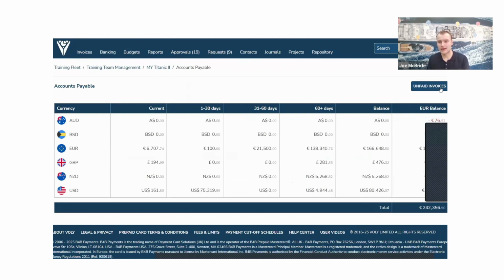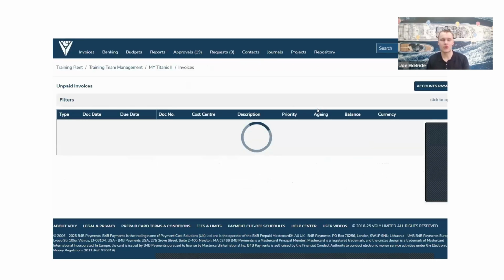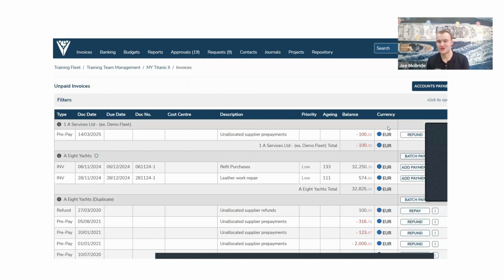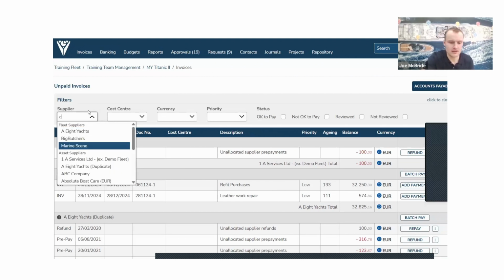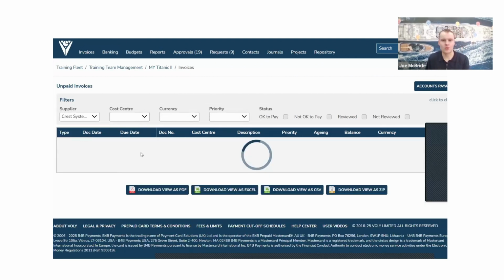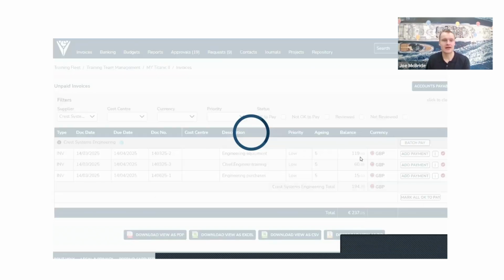When we get through into there, we'll click through into unpaid invoices, where all of my unpaid invoices are organized very handily by supplier. So when they all pull through, as we always say, this is our demo account that we've been using for a number of years. So there are several unpaid invoices. Let's filter it by the supplier I've already got ready here. And when we do that, we'll then have all of the unpaid invoices for my one supplier. And then as you'll see, I've got here really handily my batch pay button.